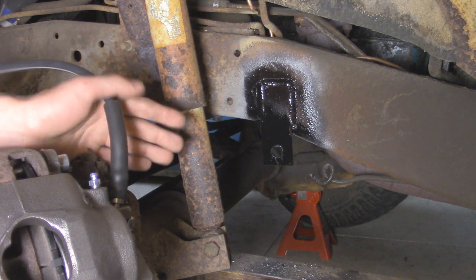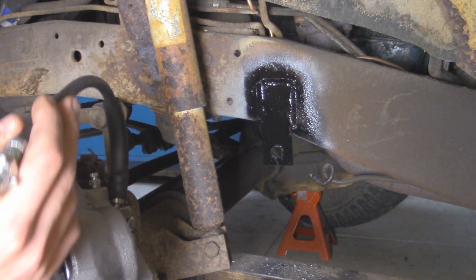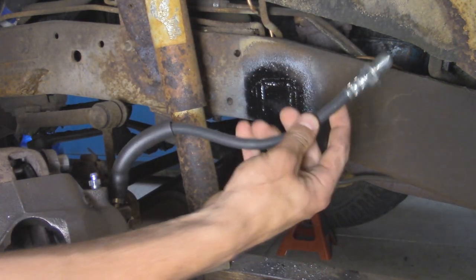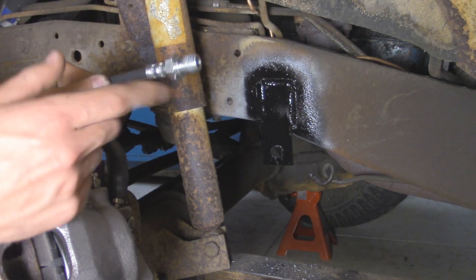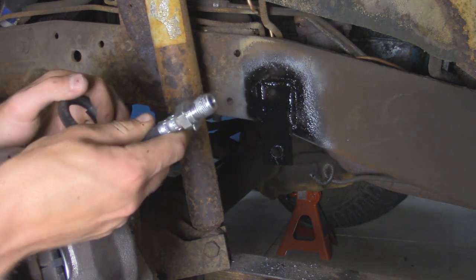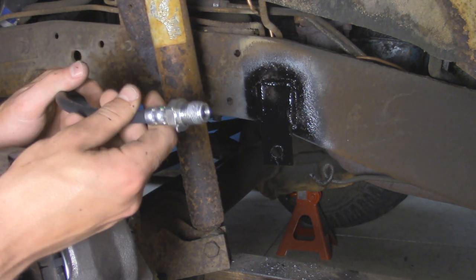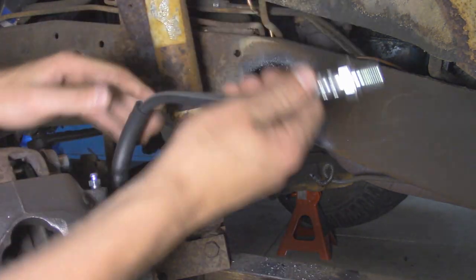So as you can see, I got everything all welded up on here. It actually turned out pretty good with flux core wire. I used it with my new Lincoln 140 welder. The paint's not 100% cured right now, but I'm just gonna go ahead and attach our hard brake line over here to our bracket. So since I wasn't able to reuse my nut from the old brake line, I went and got some new nuts. This is actually a 5/8 UNF, which is a fine thread, so it's a little bit harder to find. I had to go to two stores to be able to find it. We got that and a washer, so let's put this on here and we'll bolt this up.